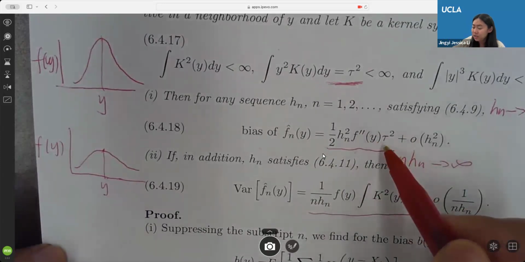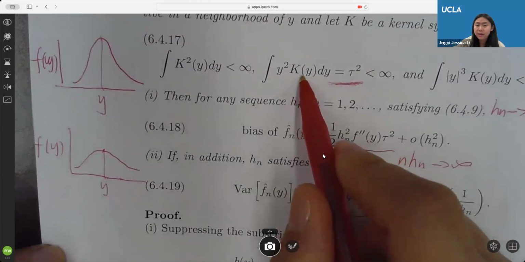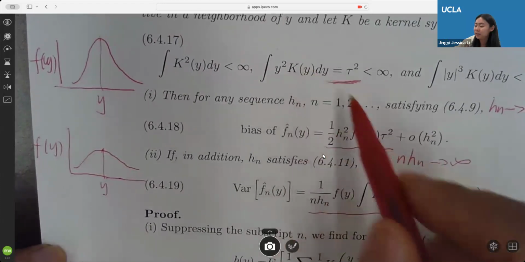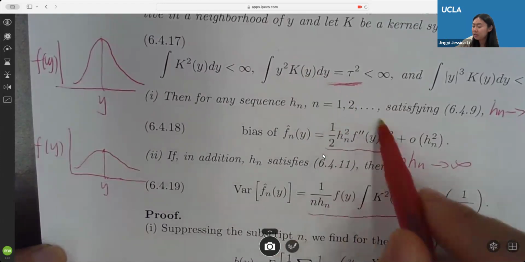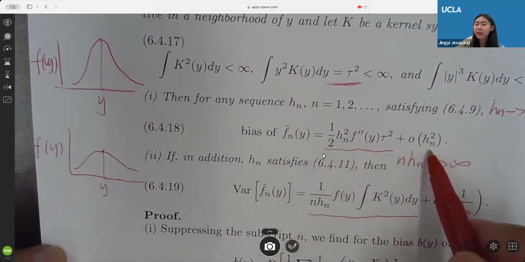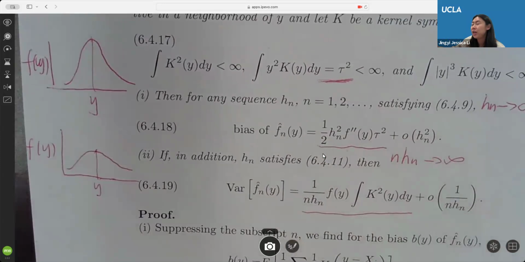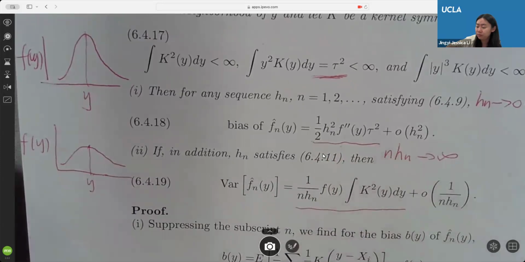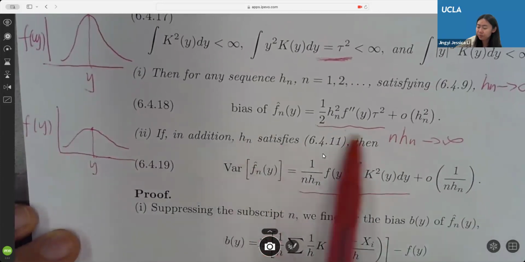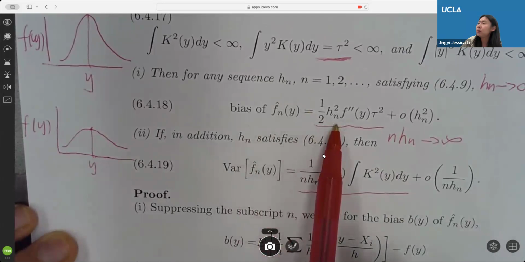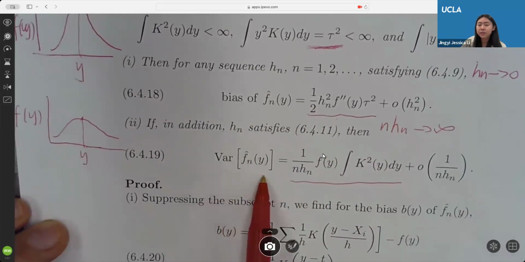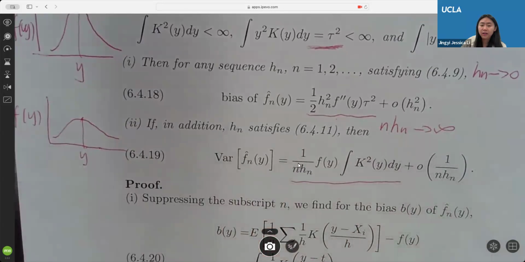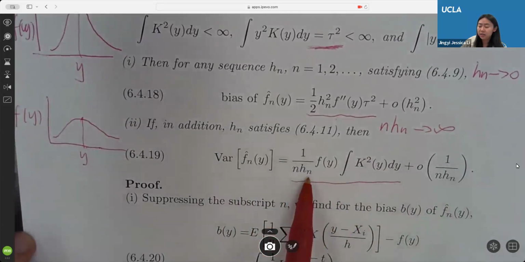And also, this tau squared term depends on your kernel. So the kernel kicks in and plays a role here. But anyway, this is the dominant term. And the remainder of the bias is o(h_n squared). Since we know h_n goes down to 0, that term is smaller compared to this one in terms of order, right? So that's why we put it in small o. That's the bias term. So it prefers to have a smaller bandwidth, in short. And the variance term is this one. So you see that here the dominant term is this integral.